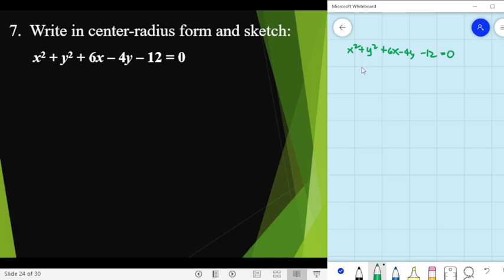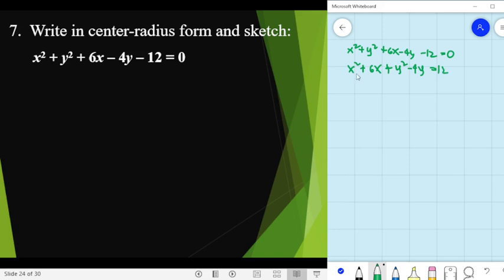So to complete the squares, we are going to combine the terms with the same variable. So x squared together with 6x, then y squared together with negative 4y, and then this constant term we will make 0 on the left side. That's why we are going to add both sides with positive 12. So it will become 0, and the right side becomes 0 plus 12 is 12.